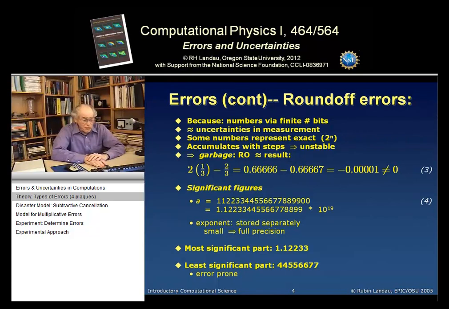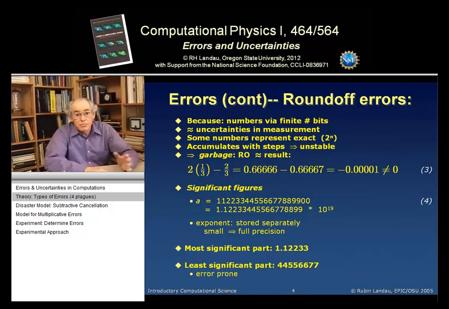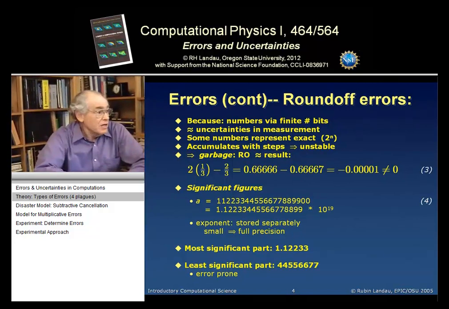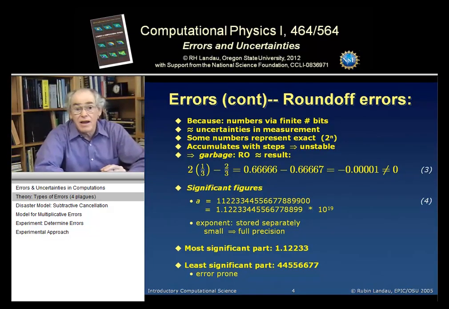And here we have slide 4, where we talk some more about round-off errors. Well, round-off errors exist because on a computer, everything is finite. We only use a finite number of bits to store most floating point numbers. And as a consequence of that, we have round-off errors. And round-off errors are very similar to the uncertainties you'd make in a laboratory measurement. The numbers are good, but they're not perfect. Okay? And the exception being any power of 2. A power of 2 you can represent exactly on the computer all the time.